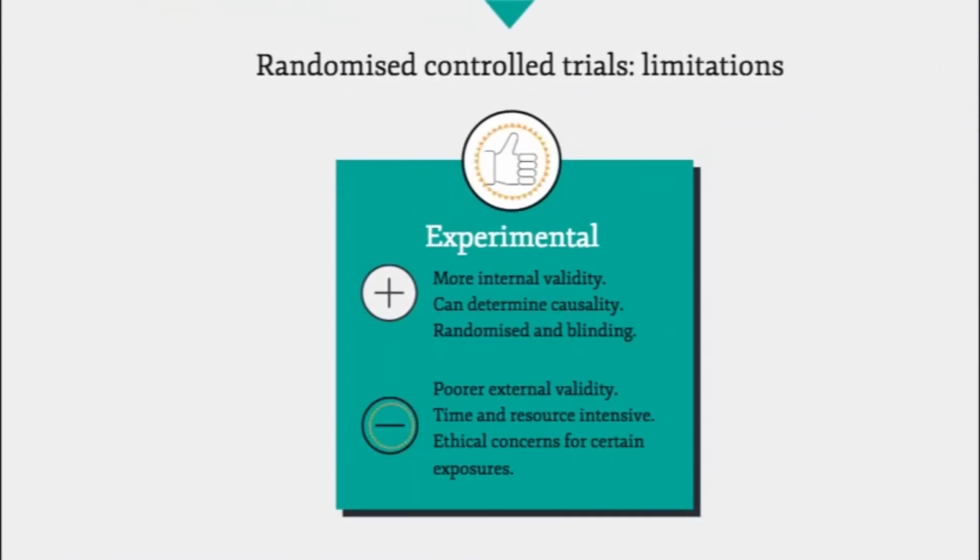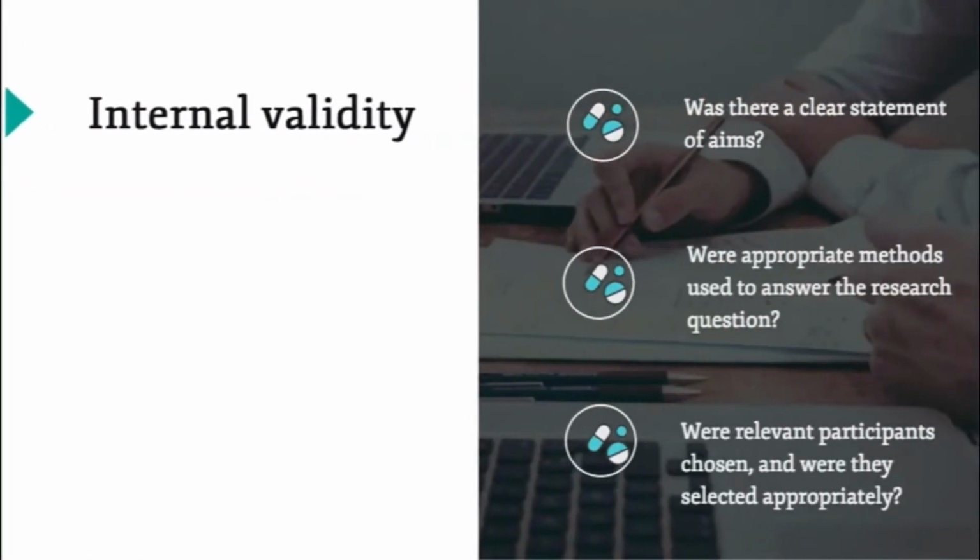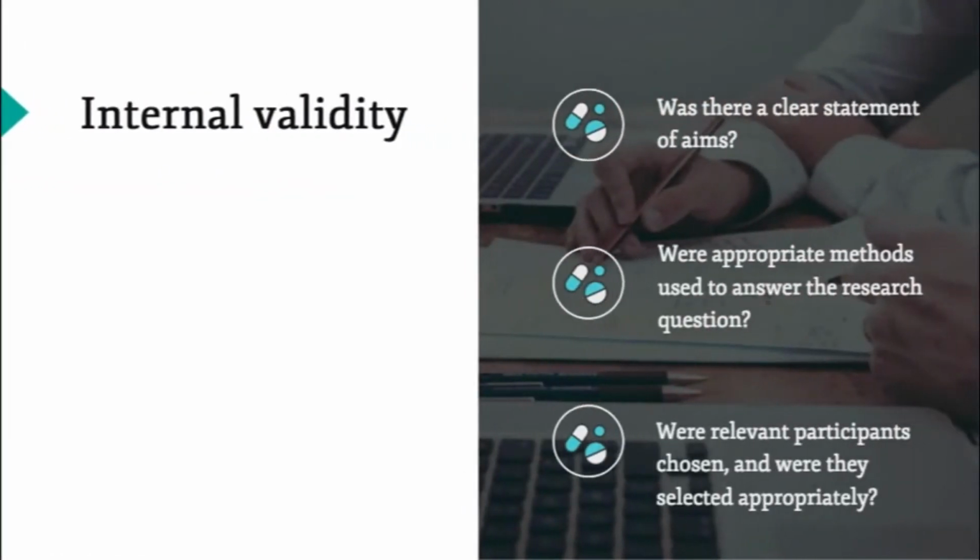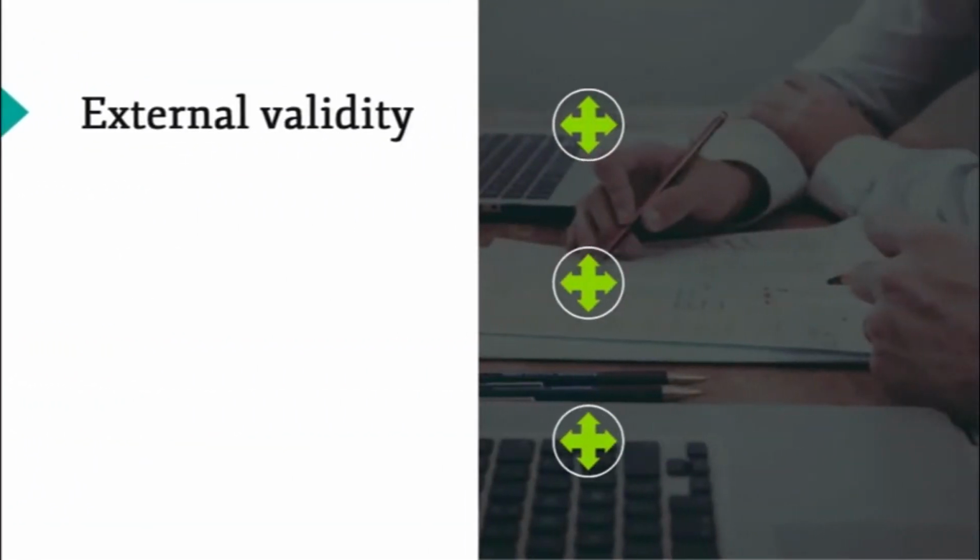The main criticism of the applicability of randomized controlled trials generally is their external validity. That is, the applicability of the results of the research outside of the controlled research environment. From the critical appraisal concepts we've learnt, we know that internal validity relates to the validity of the conclusions within a study context. In contrast, external validity relates to the validity of applying the conclusions outside of the context of the trial.